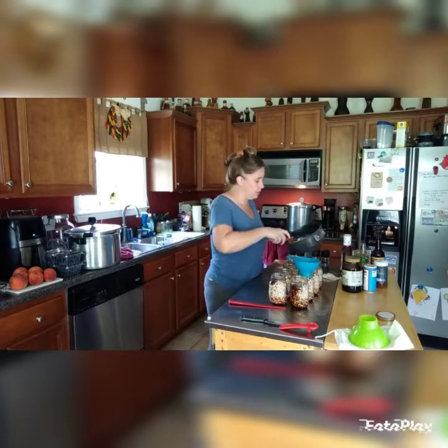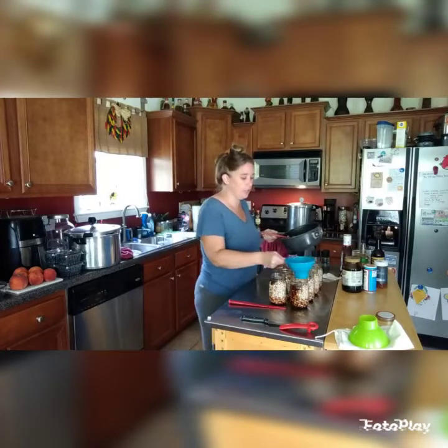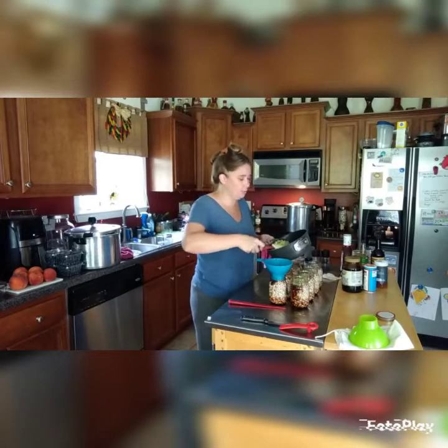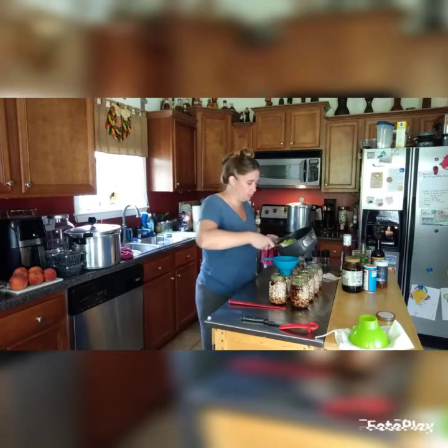And then I can always go back and add more. And this, again, this is your preference. Do you like a lot of onion and bell pepper in your baked beans? Then add a lot of onion and bell pepper.